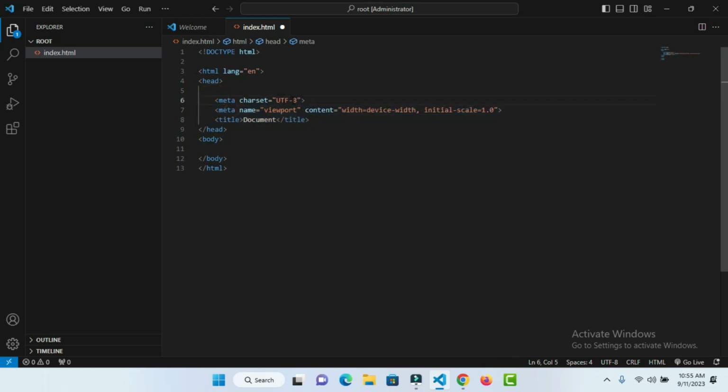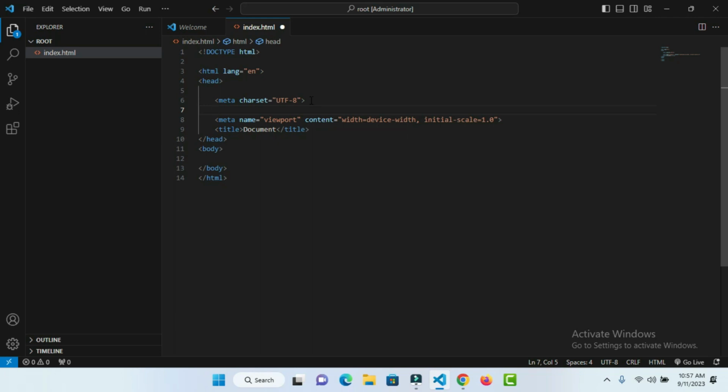Now this meta tag. The first meta tag you will see is the character set meta tag, which is UTF-8. We have other ones. This UTF-8 is an HTML tag that is used to indicate the web page character encoding. In order to see the correct content, the tag is used, which lets the browser know what character encoding was used in the HTML document. So this is the work of this UTF-8 meta tag.